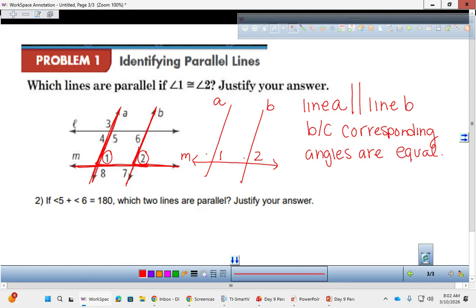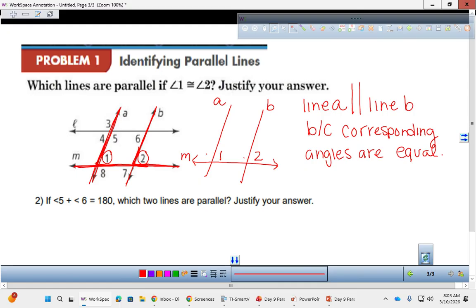So yesterday I said, okay, these lines are parallel. If I give you the measure of angle 1, you can tell me the measure of angle 2, right? Because they're equal. Today I'm doing the opposite. I'm saying, here are the measures of these angles. Tell me why they're parallel. The relationship we're using here is corresponding. So we're going to say which lines are parallel, and then the reasoning will be whatever angle relationship you're seeing. In this case, it's corresponding angles.